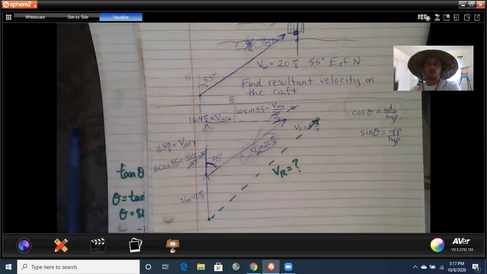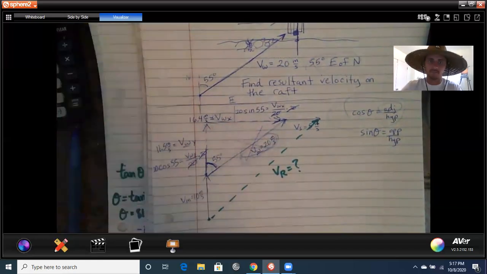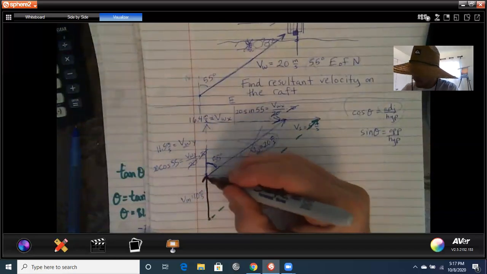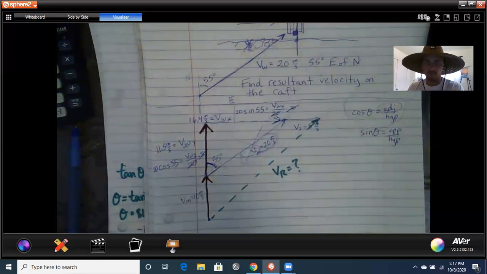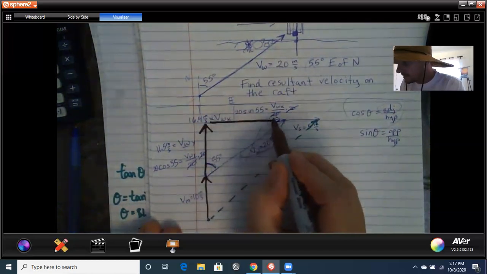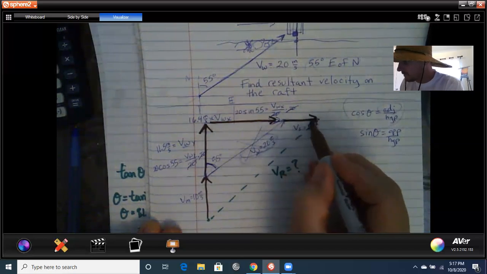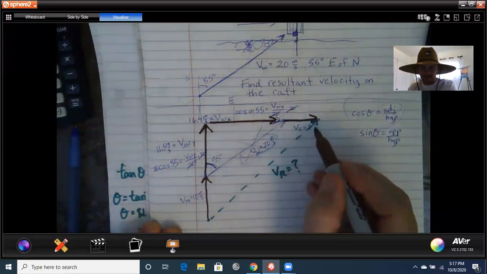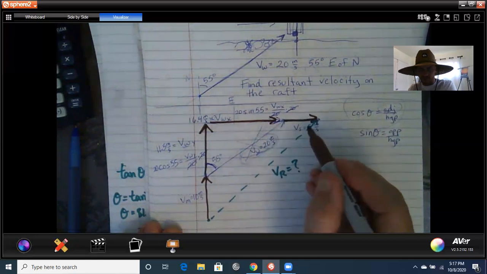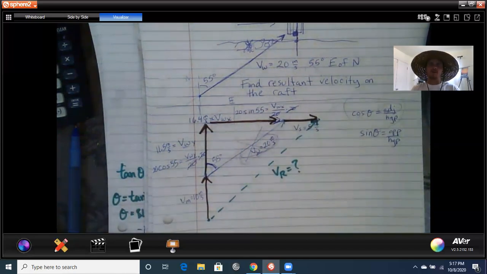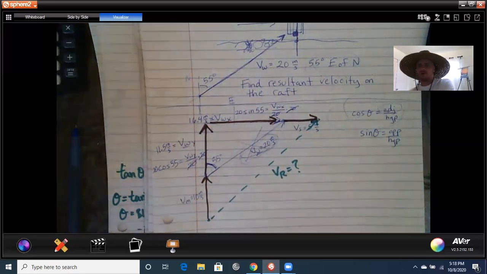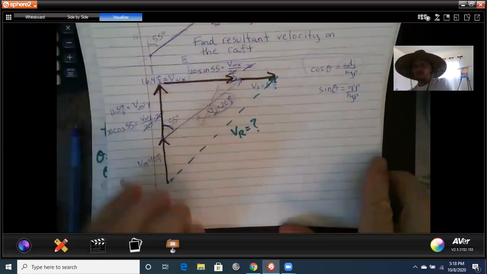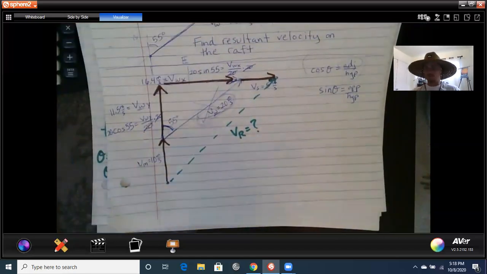So the only vectors you care about are Vm, Vwy, Vwx, and who? Vs. Don't forget this one. I kind of wrote over them a little bit, but this is Vs at 5 meters per second, right? You got 4 vectors. And now that I see this problem, I kind of wish I had changed some things around. But that's okay. It's still a good problem. It's going to be a little simpler in a way, which is not bad.